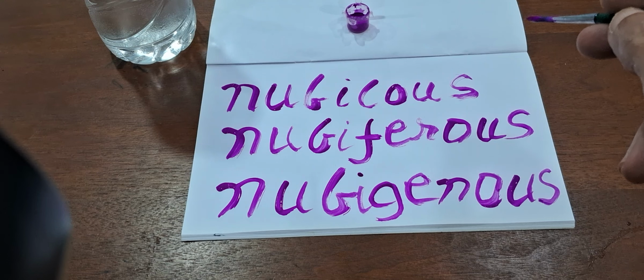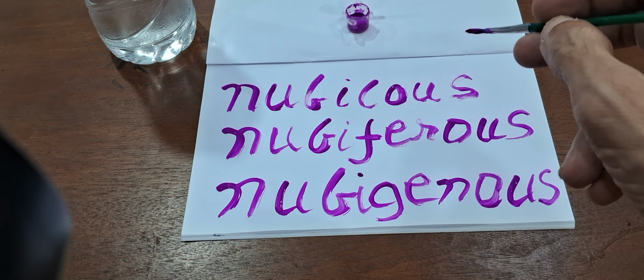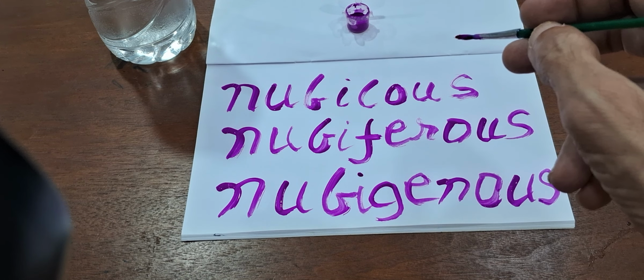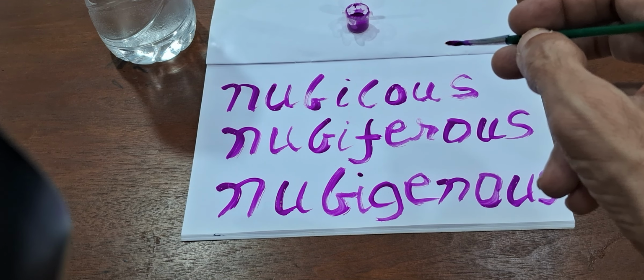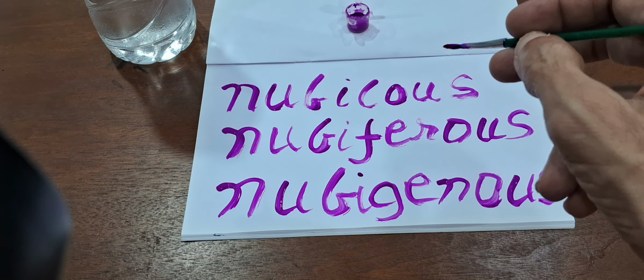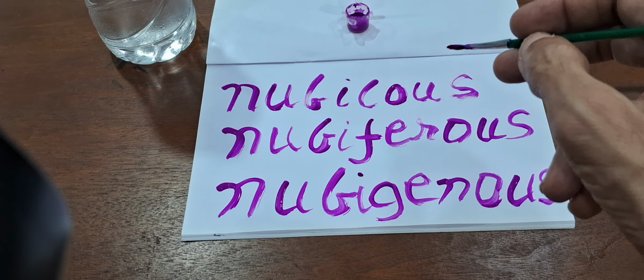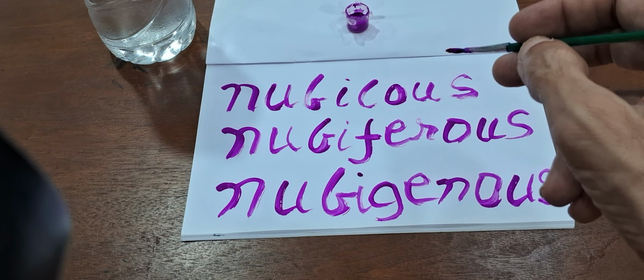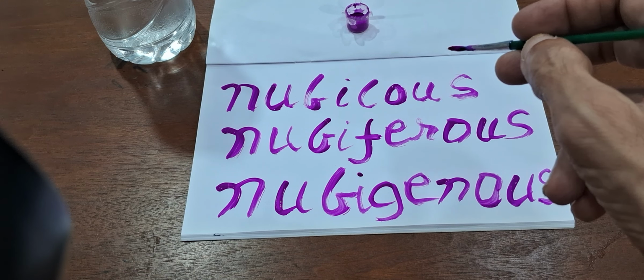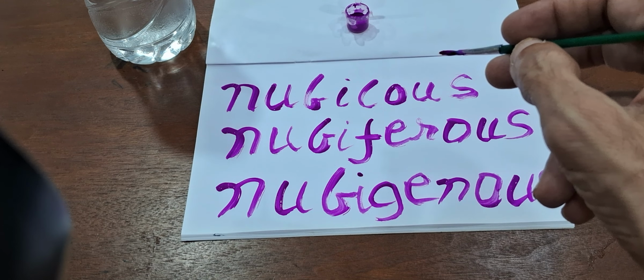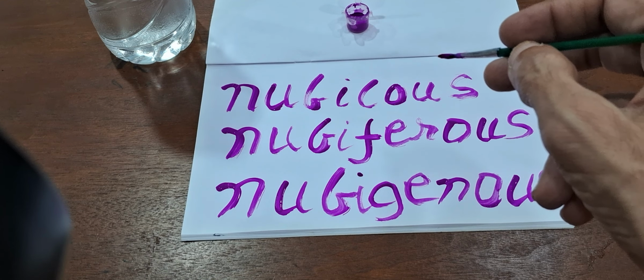So modern science has given us a way to use this word nubiferous, which the ancient people, the ancients, could not dream of. The ancients could not dream of producing rain, unless, of course, you count the rain dances of North America, which were performed by the Native Americans to produce rain. I heard that they're pretty effective.